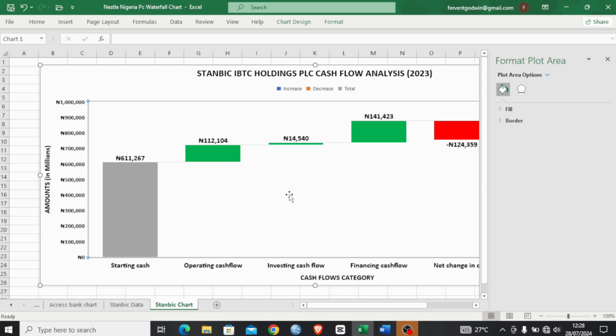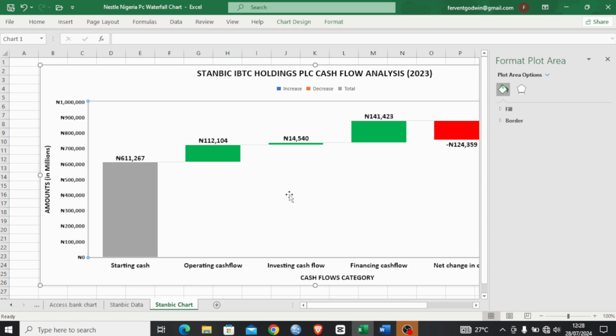But this place right here is actually showing a positive value. When it's showing a positive value, it's saying that the company has generated more cash from investing activities than it has used, and this indicates a good sign. It shows a positive sign for the company. So it indicates that the company is selling their investments. That means they are generating cash from sale of investments such as their stocks, their bonds, or real estate.